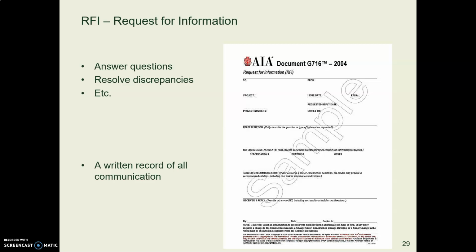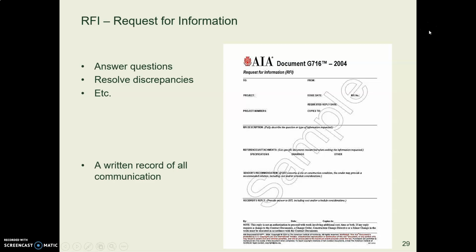Wherever you are in the process, you might need to request information from someone, and often this happens after construction is underway. For that kind of question asking and information requesting, you submit an RFI, a request for information. And notice how, again, this is a formal written document.